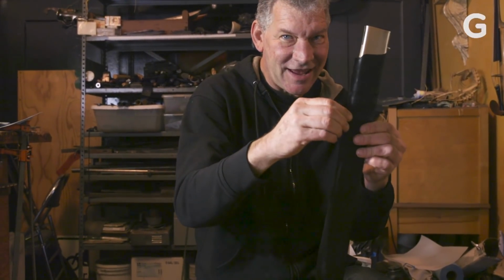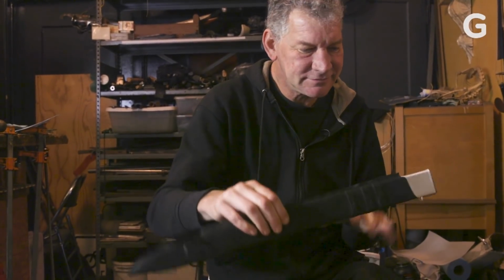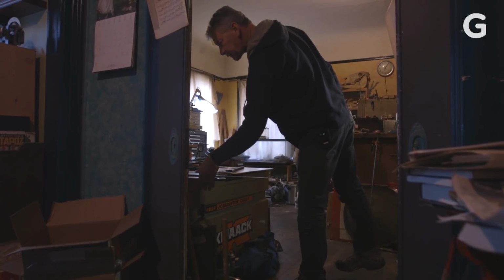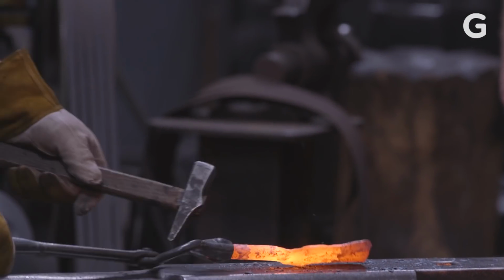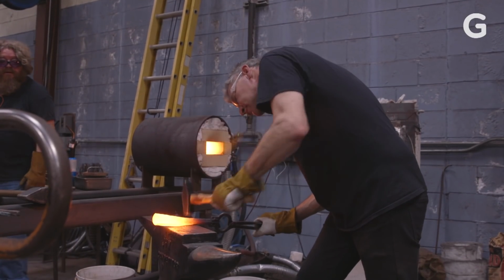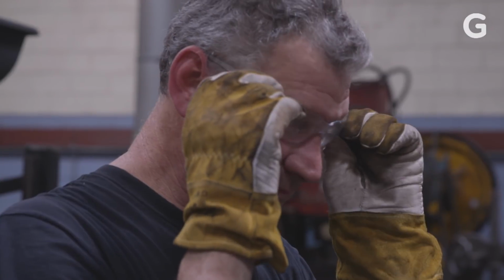Actually, sewing the seam is my main task of the day. And I kind of love sewing, but I always approach it a little trepidatiously. I love the whole thing, the alchemy of it, the chance to give yourself third-degree burns. Then when it comes time to curl it, you start on the edges. Yeah, I can go to the store and buy myself an iPhone, or I can go to the forge and forge myself a sword. They're both legitimate processes, but one of them is more enriching in some way. There we go.